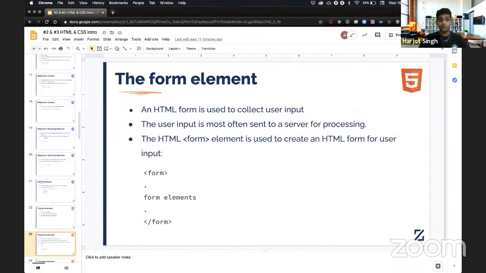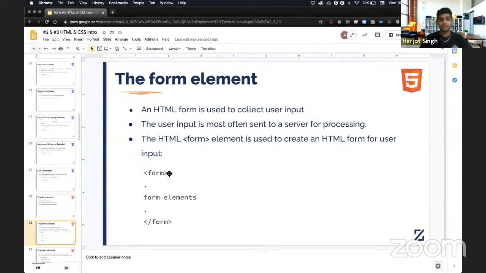And then Akhil went over the form elements. This helped us create the form inside the Netflix page. So for example, the input box, the submit button, all this is part of forms. So if you'd like to know more about forms, just type HTML forms in Google. You find so many different types of forms in it. For example, a checkbox, input box, the various drop boxes. So you can use that inside the form tag inside HTML.